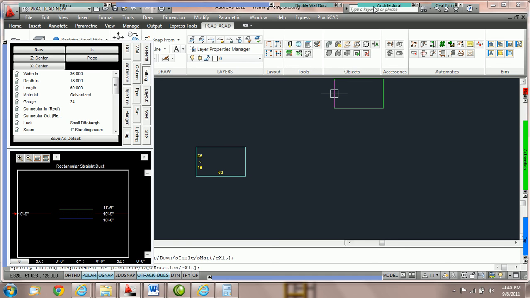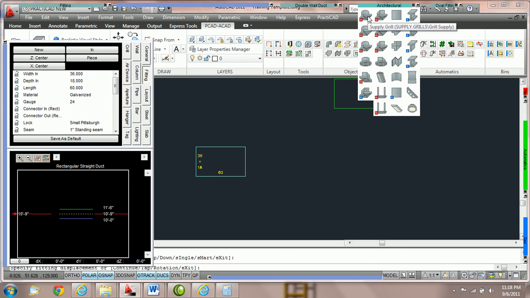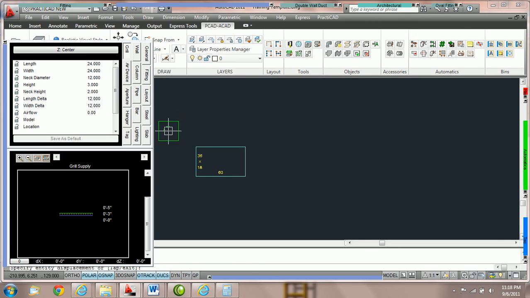Now we're going to grab a different entity. We're going to grab a supply grill, and notice when I check the supply grill, it switched the grill tab in the fitting box, and in the elevation box it says grill supply. Here you can see that the center line of the grill is at 10 foot 9, which was our current elevation. Essentially, this is usually the last elevation value we typed in. And now what we're going to do is say put the bottom of this grill at 15 foot. Hit enter and place it on the drawing.